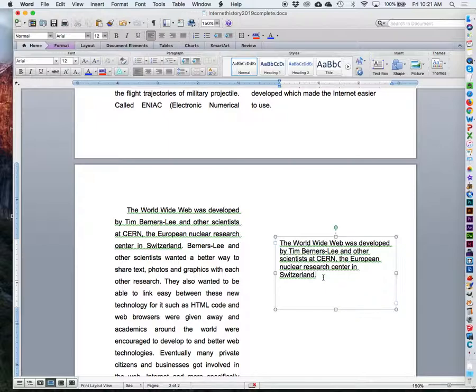Mine's different. Is your text different than that? I'm just looking to see if I pulled up the wrong one. No, this comes from the last paragraph. The thing that you dropped on yours is different than mine. On my second page it starts with Nuclear Research Center and stuff.